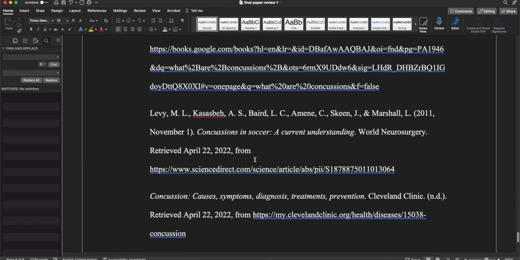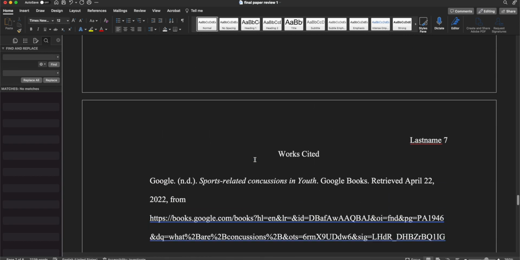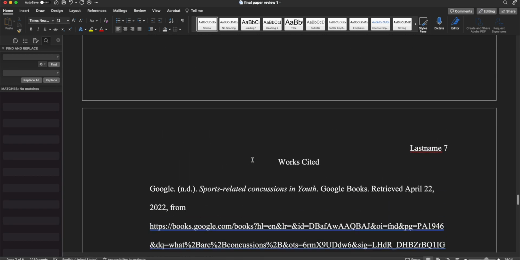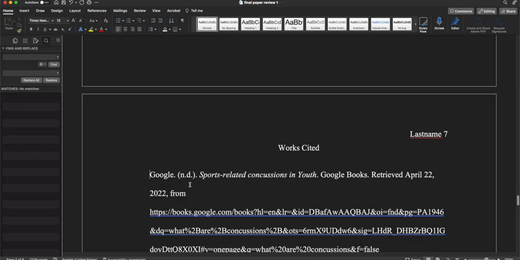And this is not in alphabetical order, right? So works cited page should have the sources in alphabetical order by author last name. And needs to have hanging indentations. And there's a number of formatting issues here. One of these issues is that you can't cite Google.